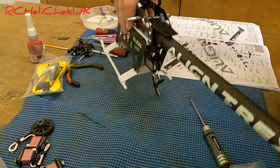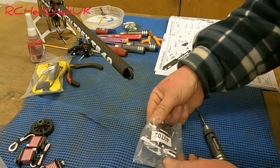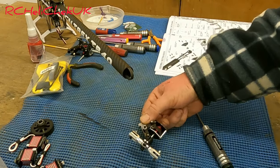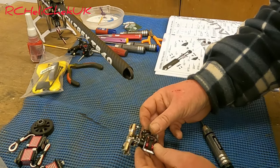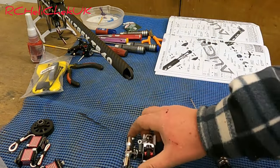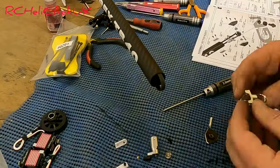Right, next stage of the build is the tail rotor assembly. Once again, a bit like the main head, it is only lightly put together. You'll need to disassemble it and then reassemble it to make sure that everything is all tight. So I'll disassemble it off camera and then I'll reassemble it in a time-lapse mode.